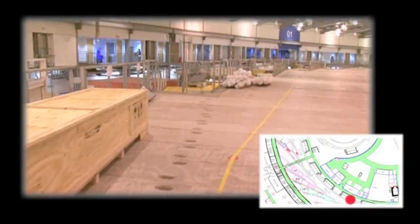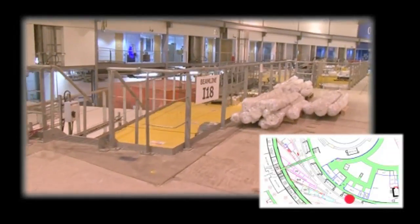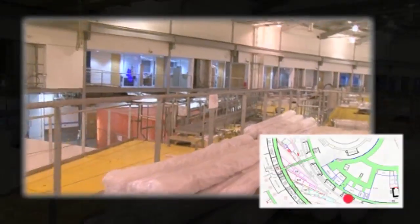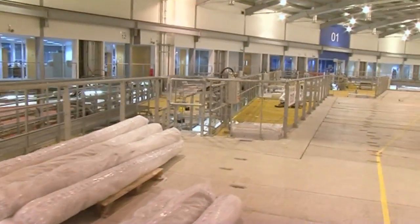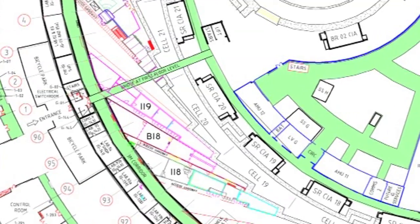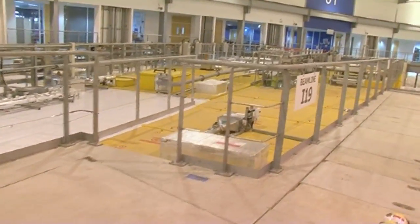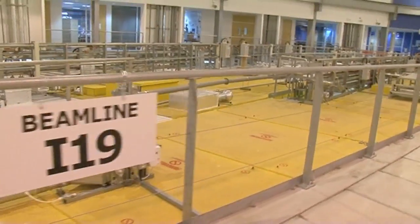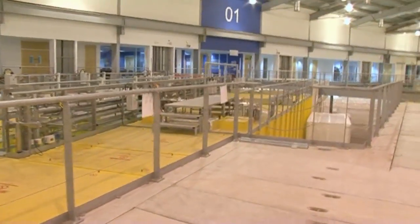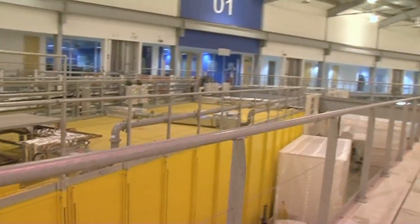I-18 is called microfocus spectroscopy, because we use a very small beam so that we can track across a sample. It's often used for very small samples or to do mapping — working out where elements are distributed in a sample. B-18 is called the core excess beamline and also looks at spectroscopy. We call it a standard technique, but that doesn't mean it's any less special — it's very good at looking at the structure of materials. Finally, beamline I-19 is the small molecule single crystal diffraction beamline. It takes very small samples and extracts structural information from them. And that's the end of our tour.